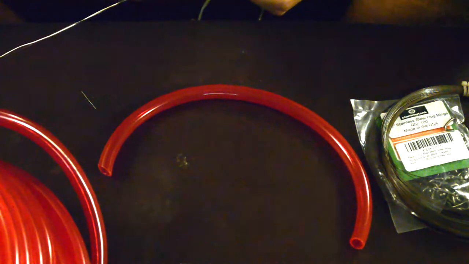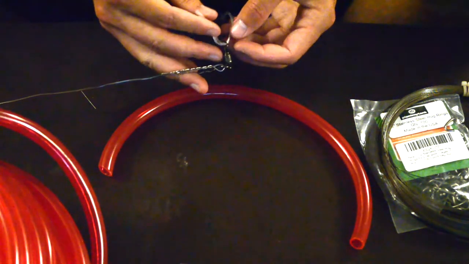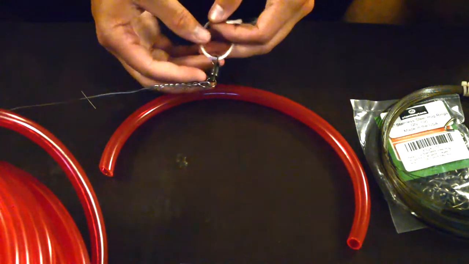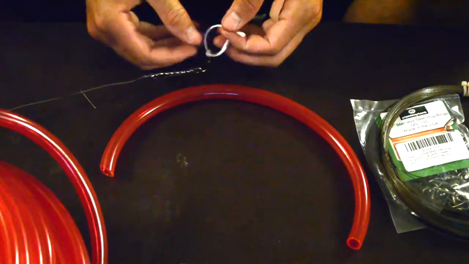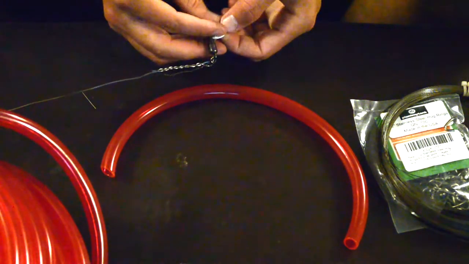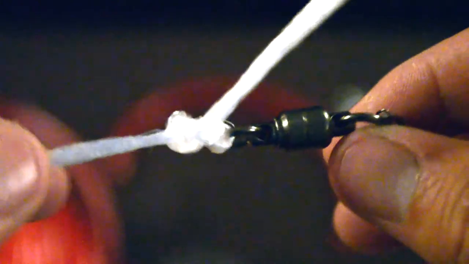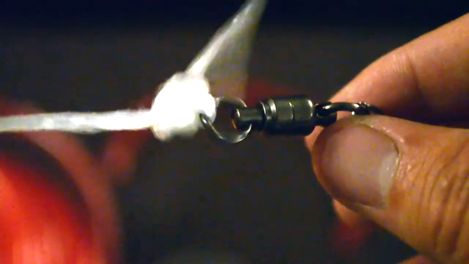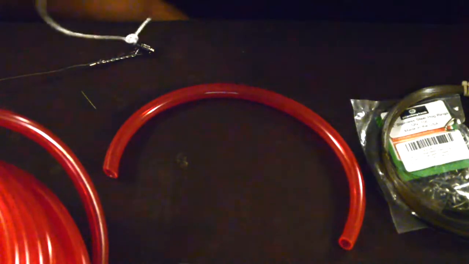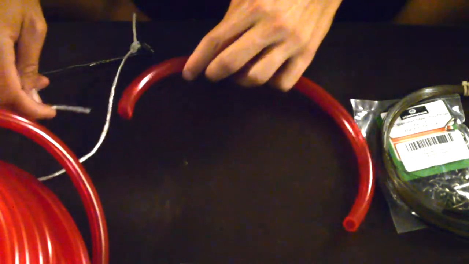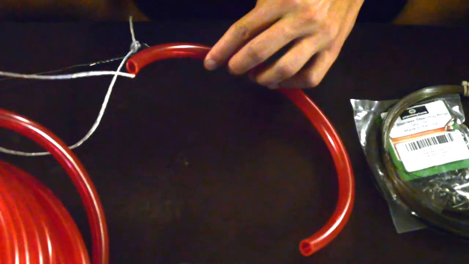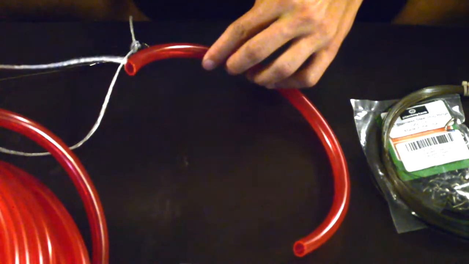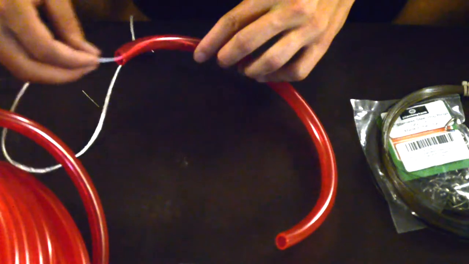What I'm gonna do now is we're gonna use that piece of string. So just tie that little knot to the swivel of your skeleton. Maybe just do a couple of overhand knots. So I got an overhand knot to the top of the swivel. Now that we have the string tied to the swivel, I'm just gonna start threading this little rope through the piece of tube that we cut.